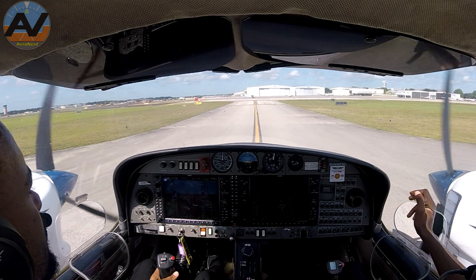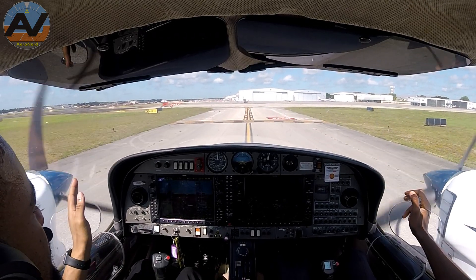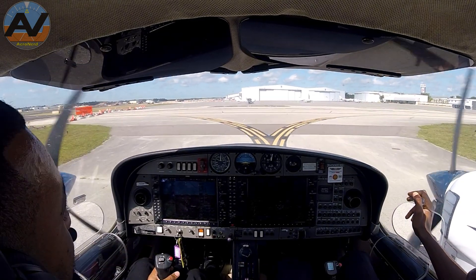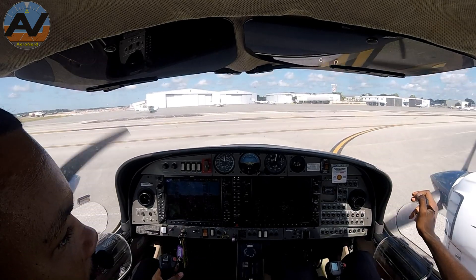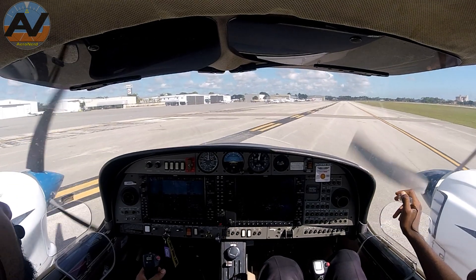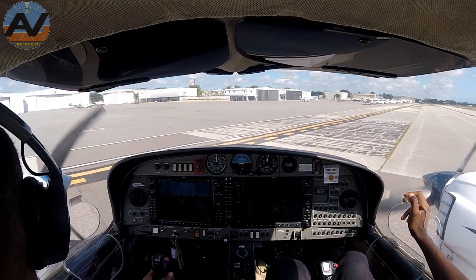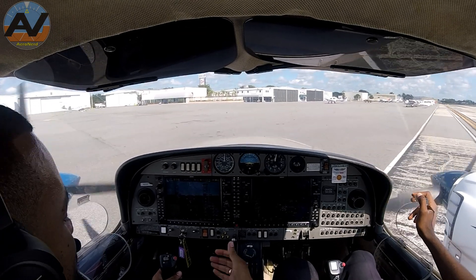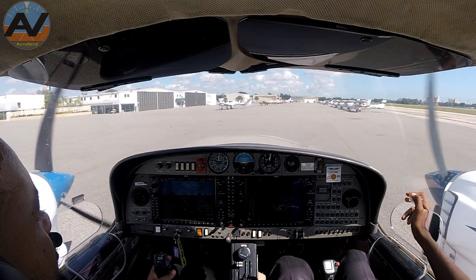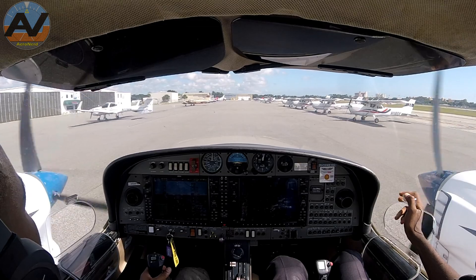Maybe banner towing — I got my tailwheel recently. This is almost like a tailwheel where you have to pull full right rudder, but to line up you just let off the left rudder and it goes straight. But in a tailwheel, when you let go of the left, you have to compensate with the right to straighten back up. I think it's tedious — you constantly are doing this with your feet on the tailwheel. I think it makes you a better pilot because you actually use your feet more. I definitely didn't use my feet as much when I was flying the Cessna, but it helped me with the engine failures because I was used to coordinating everything.